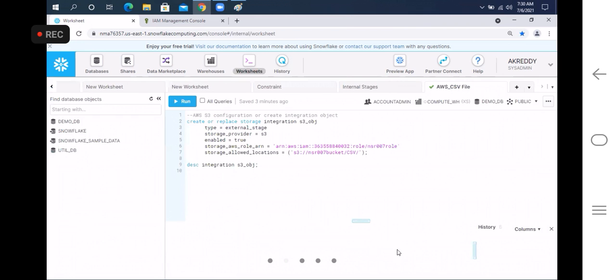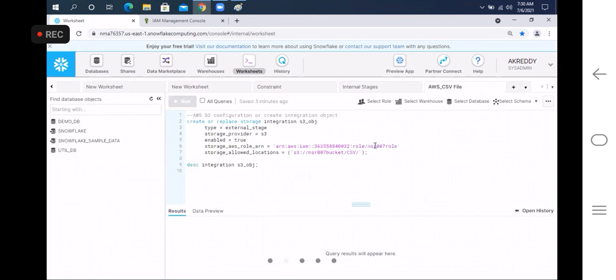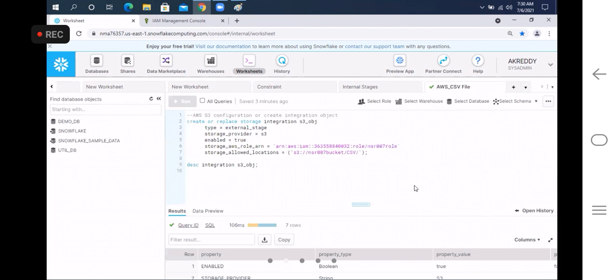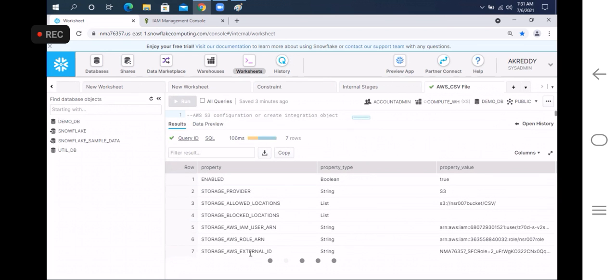It is not showing here, so let me refresh it. Here the storage AWS external ID is there.